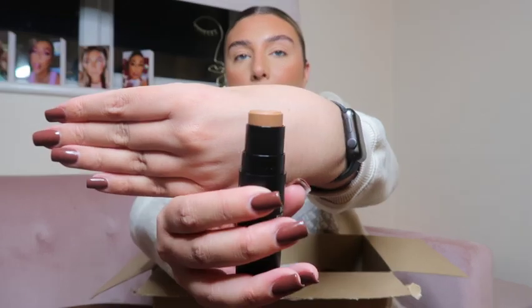I then picked up a new Sticks cream bronzer. This is in Bondi Bay. This again comes in like a little tin, but this Bondi Bay is the most beautiful shade, again for my lighter skin tones. I love Nude Sticks cream stuff. You can get bronzers, blushers, highlighters, all of their cream stuff is unreal. But Bondi Bay I had run out of. I loved it that much, I picked up another one because of course I need this in my kit. Then the Weleda Skin Food, can't tell you how many I've been through with this.